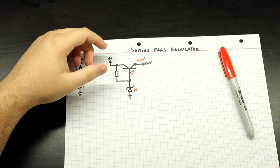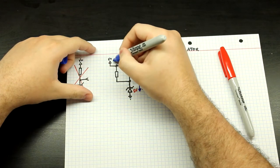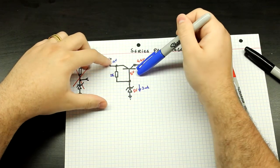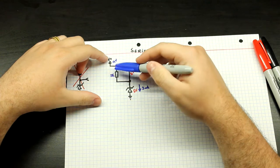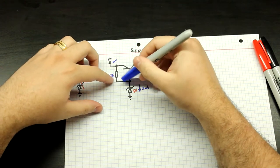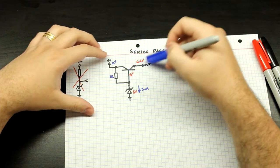When you do something like this, you always have to keep in mind that you need some current flowing through the Zener — let's say 3 milliamps. Let's say the input is at 9 volts. If we put a 1k resistor here, that gives us 9 volts minus the 5 volts divided by 1k, which gives us around 3 milliamps flowing through this Zener. But you've got to keep in mind that as soon as you start drawing current at the output, the base is going to consume some current, which diverts current that should be flowing through your Zener. And as soon as the current flowing through the Zener changes, so does its forward voltage, which throws off our output.